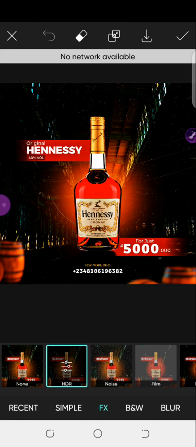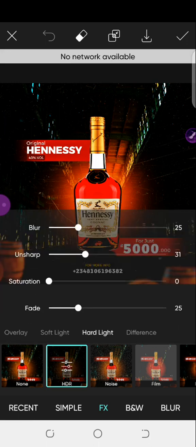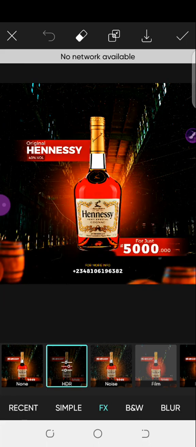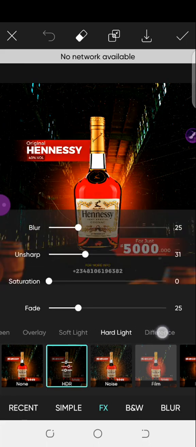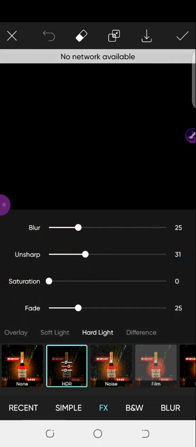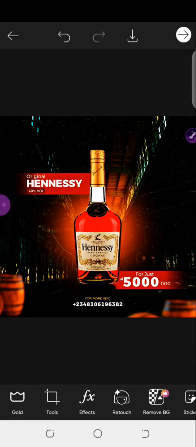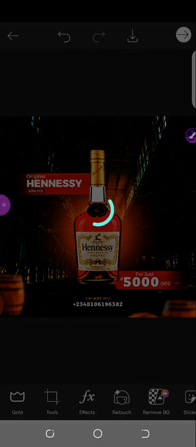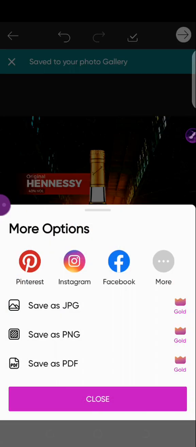If you are thinking this thing is better, you could still make do of it. Soft light, hard light, any one of your choice. Me, I'll go with hard light. Then I'll now save. Automatically it saves.